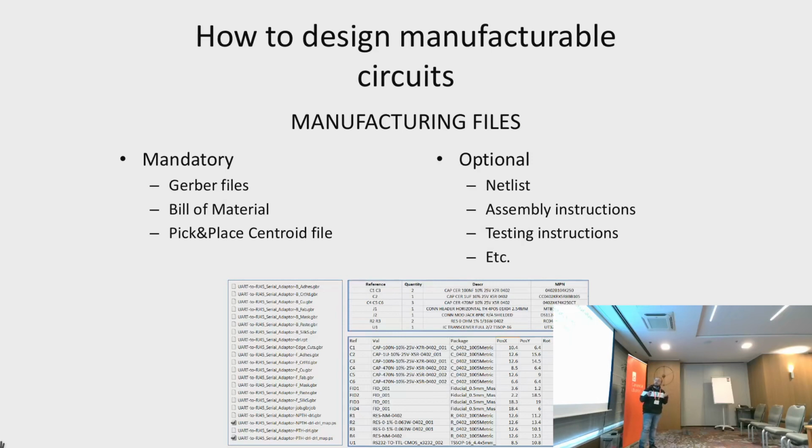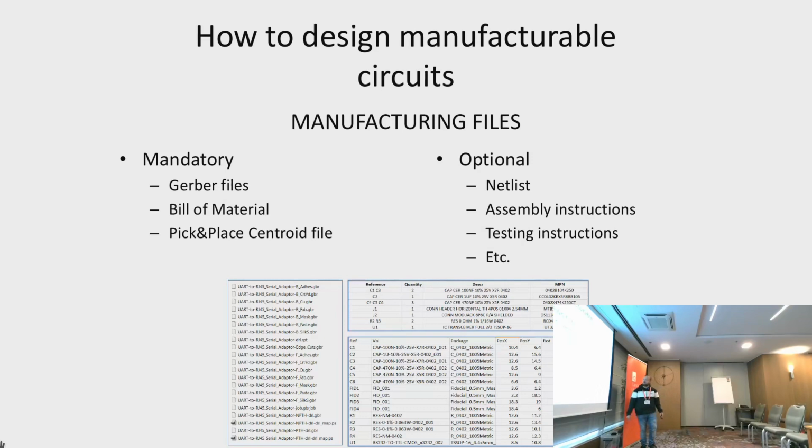If you want to have your circuit assembled also by the PCB manufacturer, you have to provide them the bill of materials. That basically is a spreadsheet. You have an example on the top right corner where all the components are associated to some generic parameters. You can let the manufacturer pick one component with those parameters for you, or you can also assign a specific part number, so the manufacturer will just buy that component and place it on your PCB. It's very important that those files do not have errors, otherwise there is a high risk your PCB won't work.